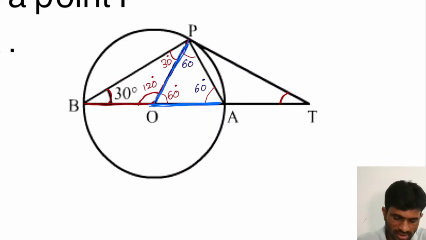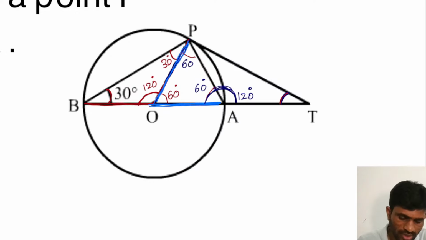Now this is 60. When this is 60, this total angle here again is a linear pair of angles. This is 60, this total should be 120 degrees. Linear pair of angles total should be 180. So here it is already 60, outside it is 120. Now to get this angle at T, we have to take the angle between tangent and radius.